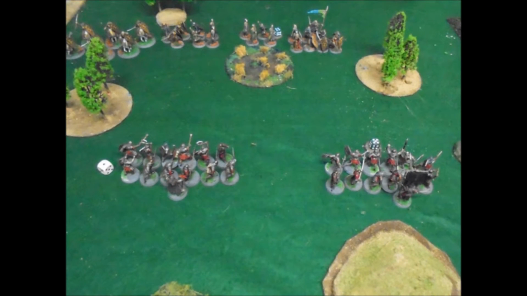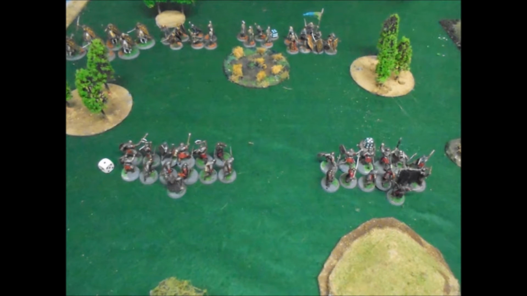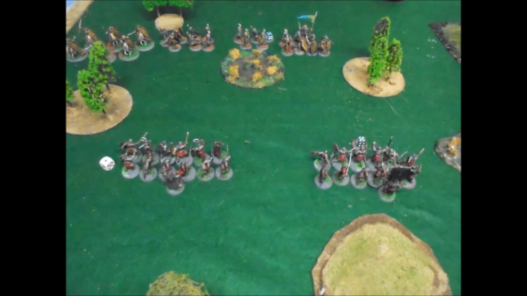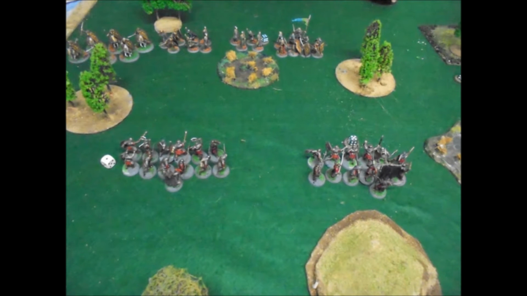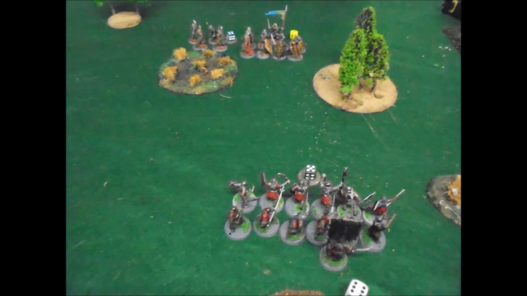Yeah, I really underestimated this scenario. I thought at first it was just a straightforward battle, but it's a bit more subtle. Anyway, the elves are deployed pretty much at the centre. The cavalry are off to the left, and the foot, as you can see, are pretty much facing off against each other, and I've got the wargs to put on. See, we jump the picture there.